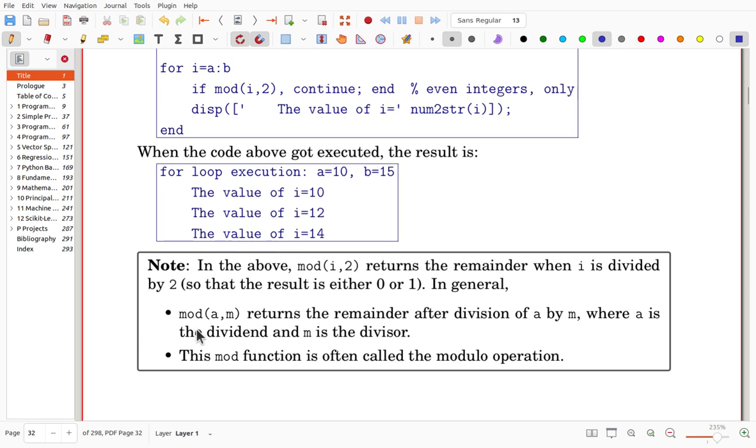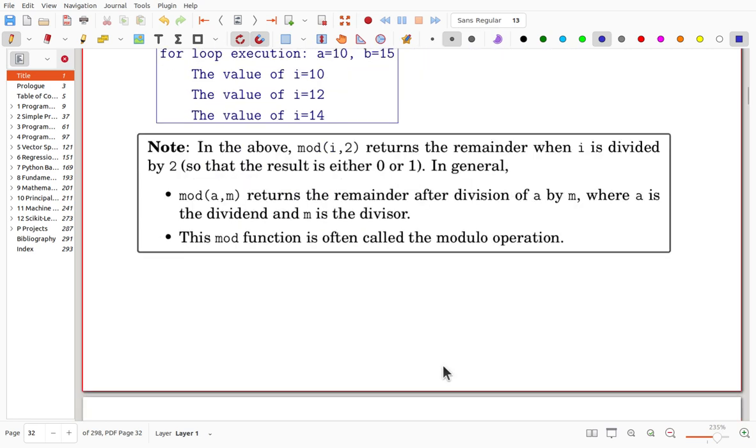In general, mod(a,m) returns the remainder after division of a by m, where a is called the dividend and m is the divisor. And this mod function is often called the modulo operation.